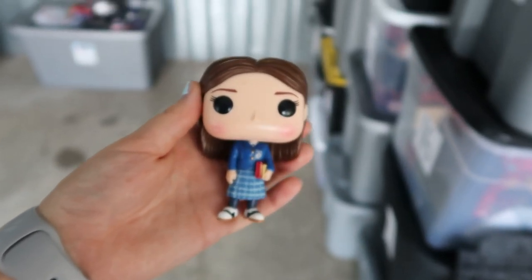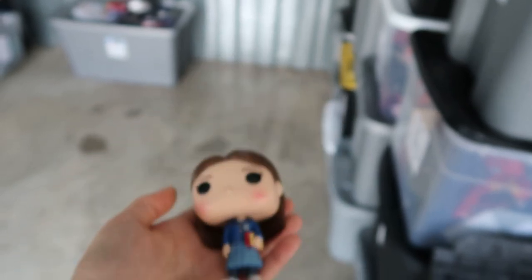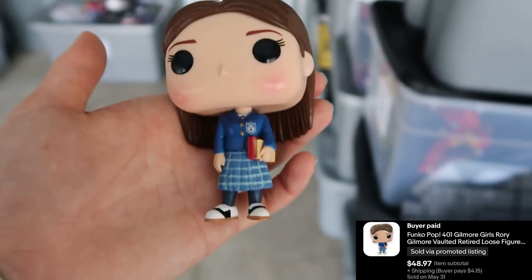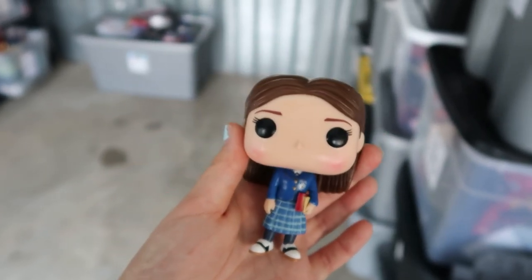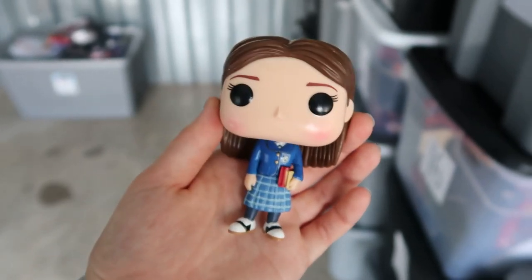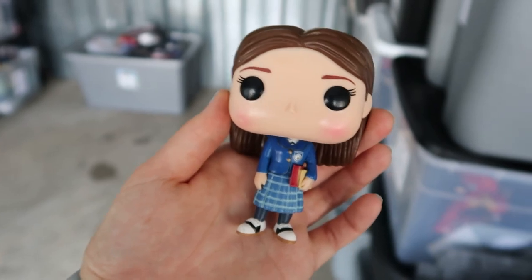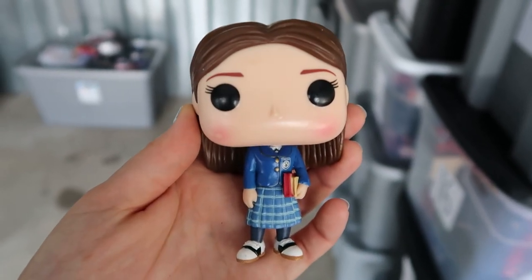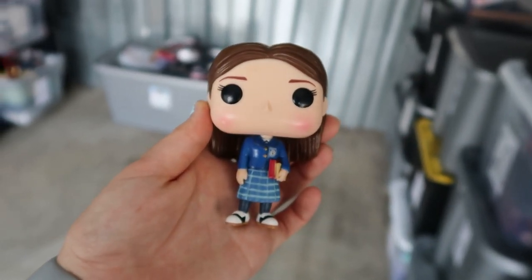This next sale is going to be hard to believe — I got this figure at the bins for just a few cents. It weighs almost nothing and I sold this loose Funko Pop for $48.97. You never know — some Pops, if they are vaulted, can go for good money. Just the other day I sold another Golden Girls Pop for about $30, and I've also sold a Saw one that went for $60 to $70. Look up loose Pops — you never know how much they may sell for.